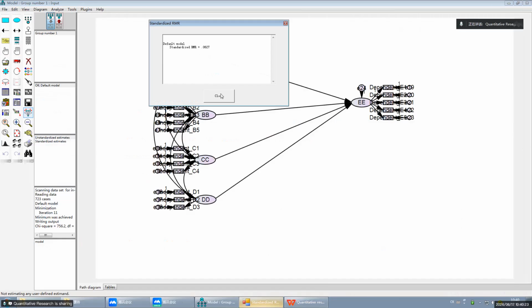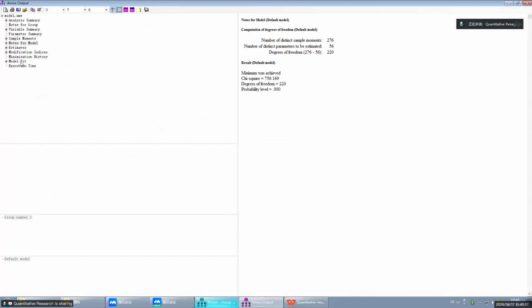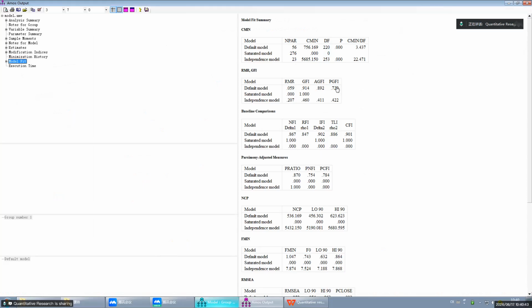Okay, so now we can find these indices. It's very simple. You just go to findings, then you go to model fit. Then you can find all of these indices. Now for this model, the model fit indices are generally acceptable.